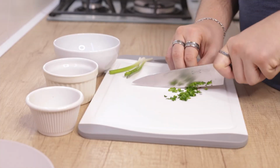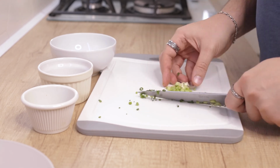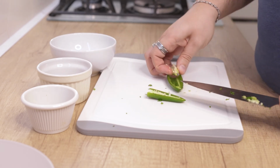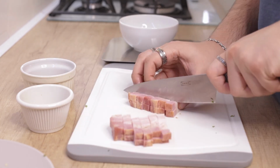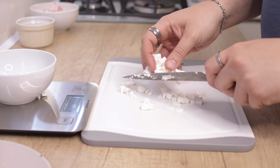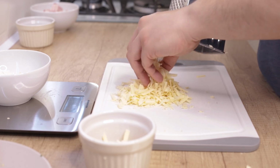Meanwhile, let's prepare the supporting acts for the filling. Finely dice 30 grams or half a cup of green onions and reserve a third of them for topping. Next up, we'll add a jalapeno that I deseeded and chopped in tiny bits, aka finely chopped. 145 grams or 5.5 ounces of diced bacon. 50 grams or about 2 ounces of diced feta cheese, and the same quantity of grated sharp cheddar cheese, and reserve a quarter of the cheddar for topping.